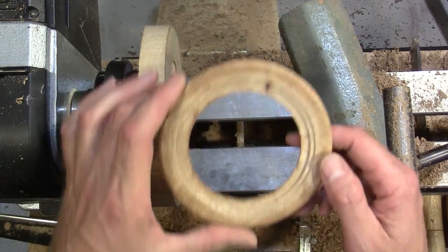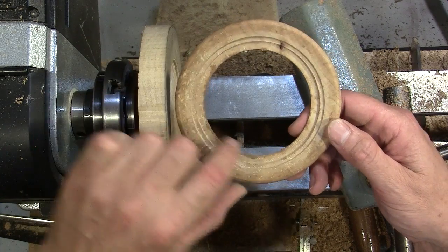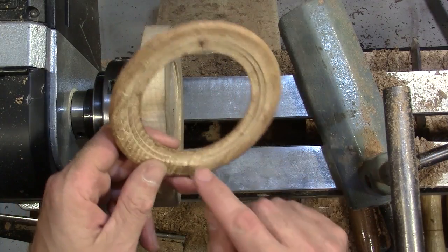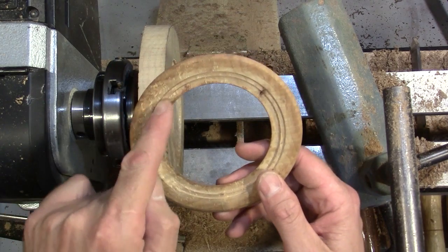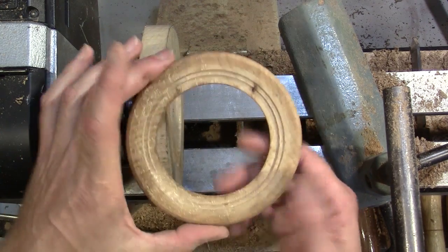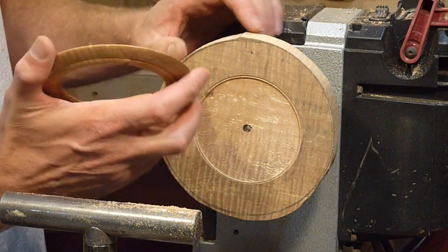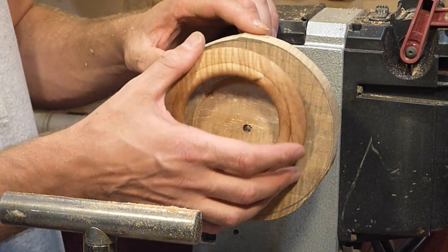So the camera died. I already made the first one. So what I did is I recessed down in there just like that. I cut out a little notch there for that little nipple. Then I put another recess on the outside of that, so that I put like a tenon on this one so that they lock together, so I don't have to worry about it.